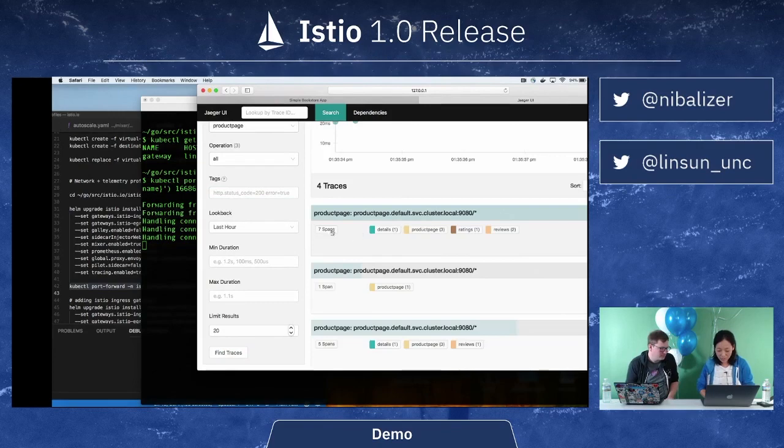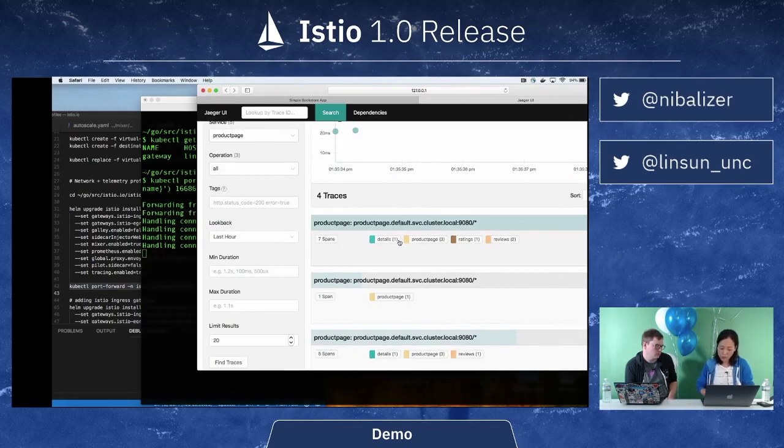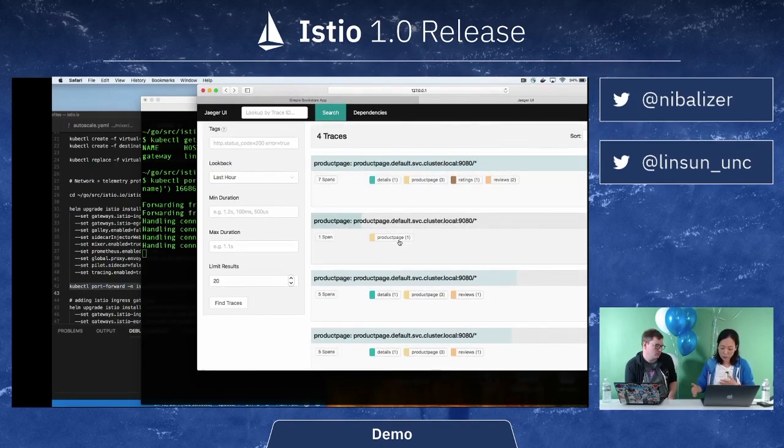So you can see we had one visit with the Lin Sun user, which is why we had the review 2, version 2, and then the other visit doesn't hit the review version 2 because it's our default user. So the distributed tracing is really powerful. You don't have to modify your application. You know exactly where the time is spent on each of the microservices, and you know exactly what the hops are, and you can compare different versions, different single requests on different spans, and see what the time spent is.